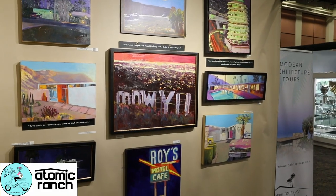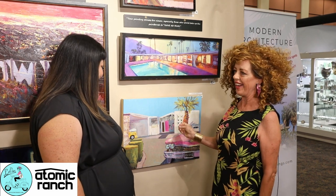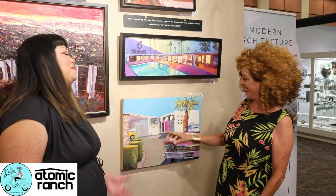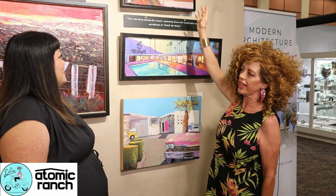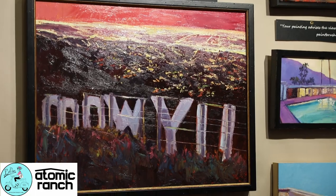Now Kathleen, you've painted some iconic locations in Palm Springs and elsewhere. Tell us about where you've painted and why you've chosen what you've chosen. So this one I found on a bike ride, and it's in the iconic neighborhood in Palm Springs called Canyon View Estates — everybody knows this house because of the pink door and the pink Cadillac. I also do things like the Capitol Records building. I love thinking about the stories that happened there, and I wanted to capture that, and the Hollywood sign. When I pick an iconic place — I mean these are so famous — I try to think about how I want to do it in a unique way.